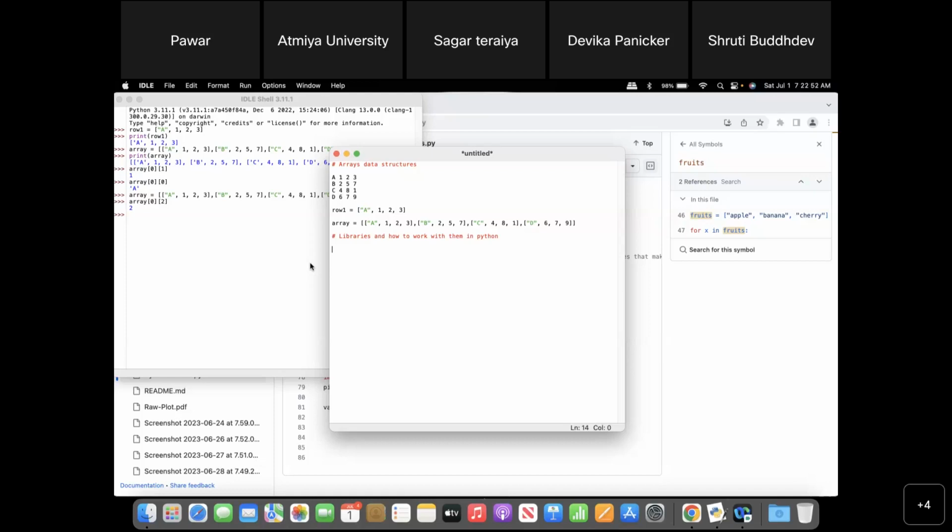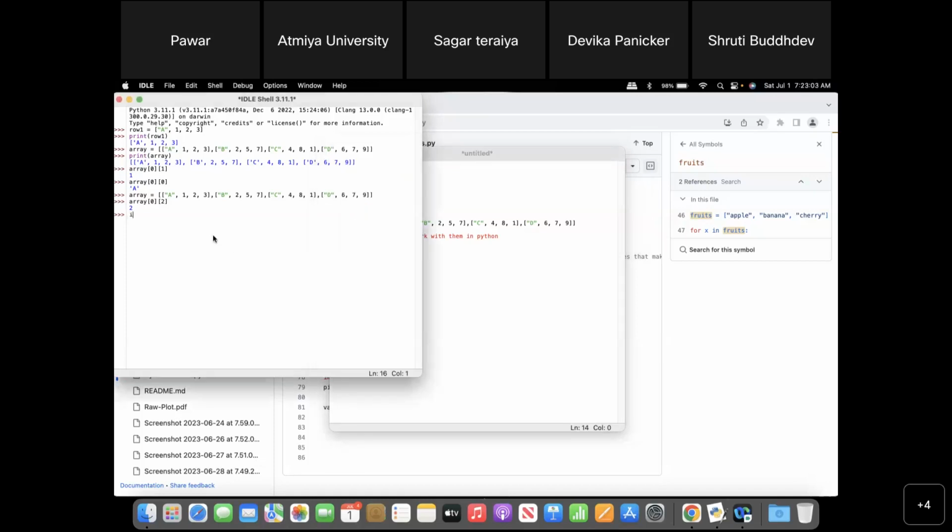Some libraries in Python are inbuilt, right? Once you install Python, then you would have that library installed. For example, there is one library called math, right? Import math is just an inbuilt library where I use import space math.